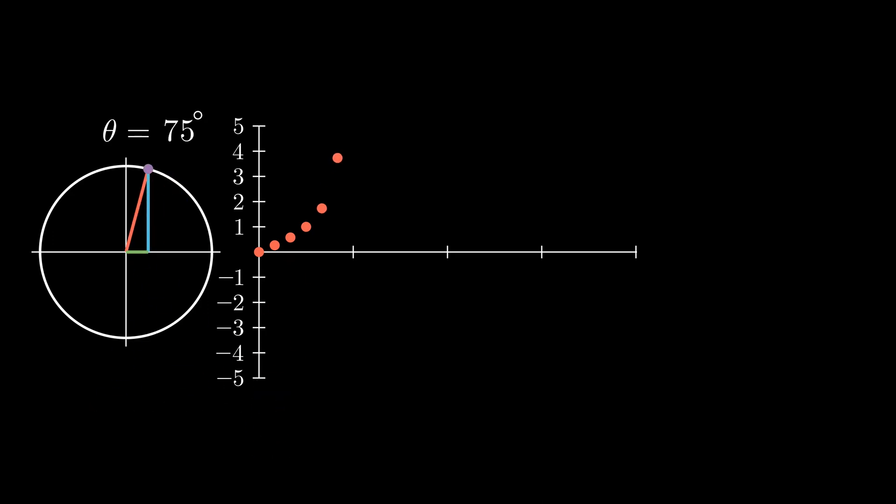We do run into a problem though at 90 degrees, since cosine of 90 degrees is 0. And dividing by 0 is undefined. At this point, on the graph, we put a line which is called an asymptote. A value in which the graph of tan will never touch, but will be infinitely close to touching. Intuitively, this is the same thing as saying that the radius of the slope is infinity. Either way, we can't divide by 0, so we'll just move on from there.